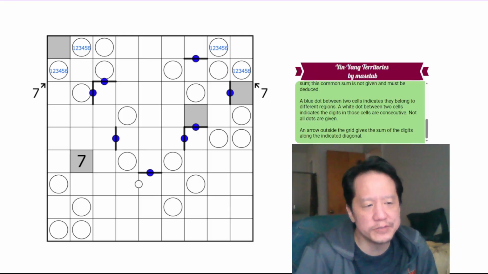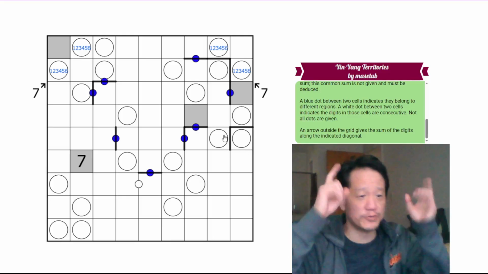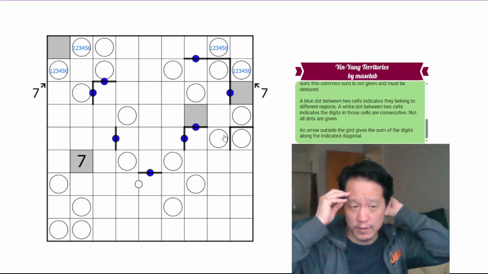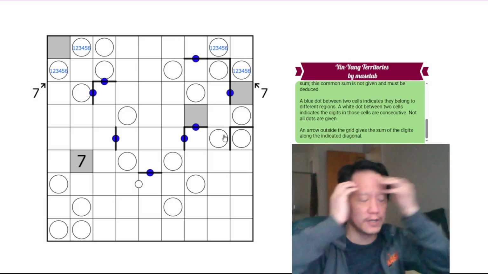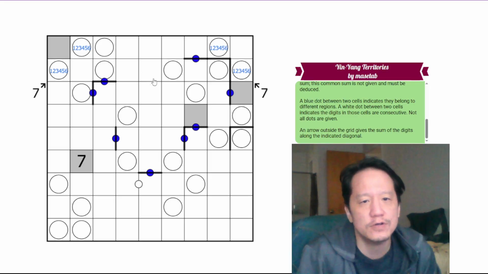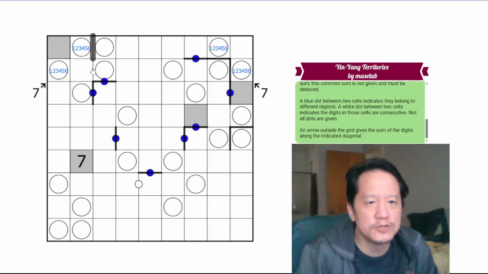Right, we can put boundaries between circles that share an edge. Right? So because either they're different shadings, which means there's a region border, or they're in the same shading, but again, every region has to have only one circle. So these are boundaries necessarily. This is a boundary necessarily here.